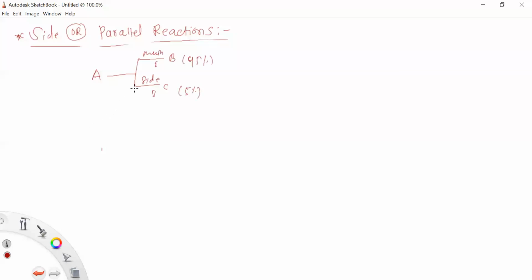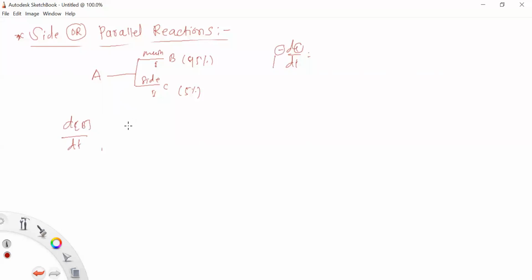So the rate equation is minus d[C] upon dt, right? This is your rate equation or the rate law. The minus sign indicates the decreasing concentration of the reactant molecules with respect to time, right? For example, for the rate equation of product B, it is d of concentration of B upon dt. There will be no minus sign, because the minus sign indicates a decreasing concentration of the reactant molecule. This is formation, so there is no minus sign.